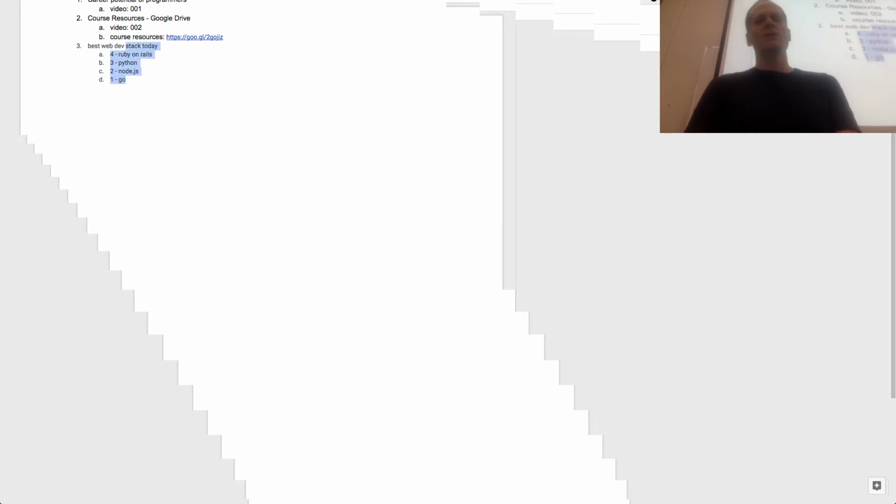These are how we actually get this thing functioning and running and storing data and responding to requests, and what is the server, right? So the best choice today is Go. And I'm going to categorize all these under back end, okay? Because there's the back end, and then there's the front end, and the middle where people talk about sometimes. So for the back end, the number one choice is Go.